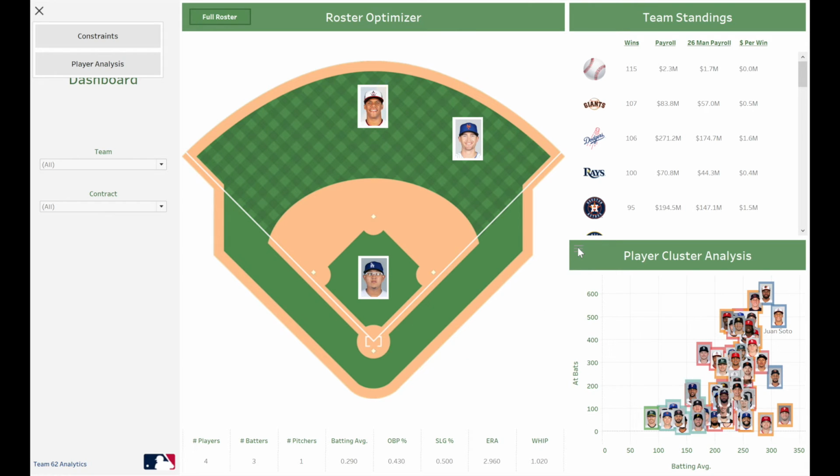So just another example, we'll take a look at one last example by going over to the constraints tab again. There are a number of different use cases that this dashboard has been designed to support. This is just one. If you watch the original video, we went through a process of selecting a 26-man roster, but we'll go through one more scenario, and then we'll discuss other use cases that this dashboard can serve without actually going through the process of updating the constraints to show it.